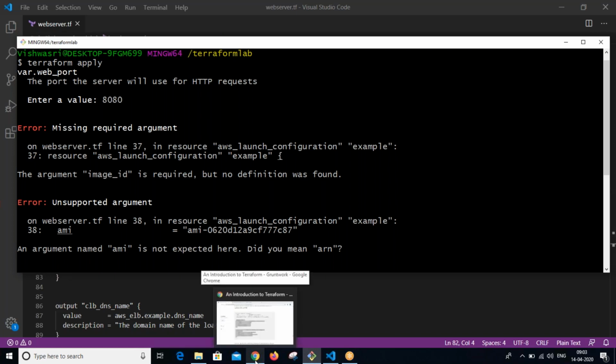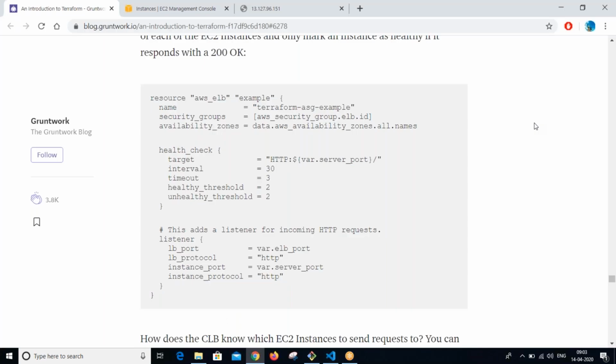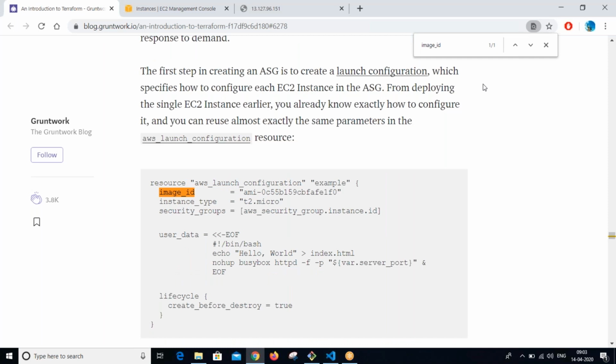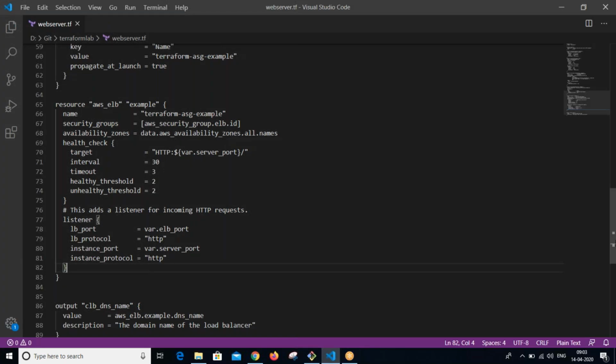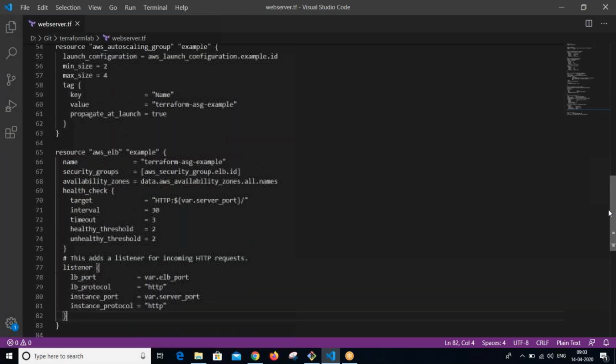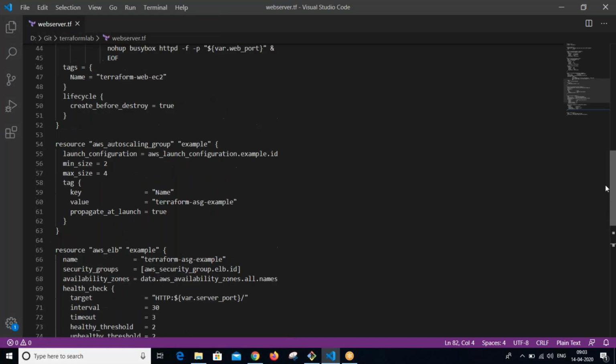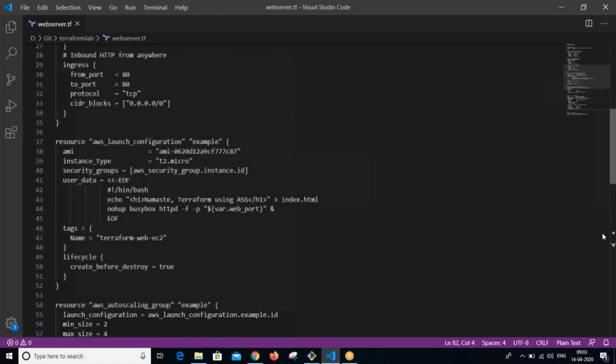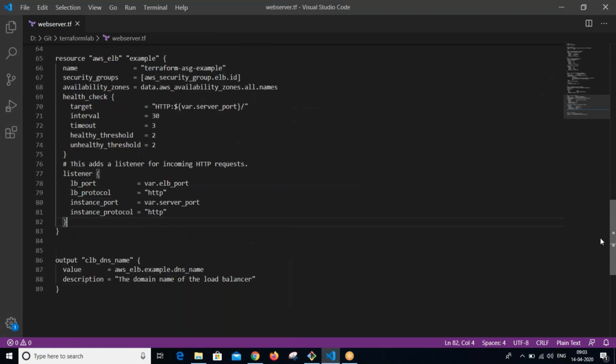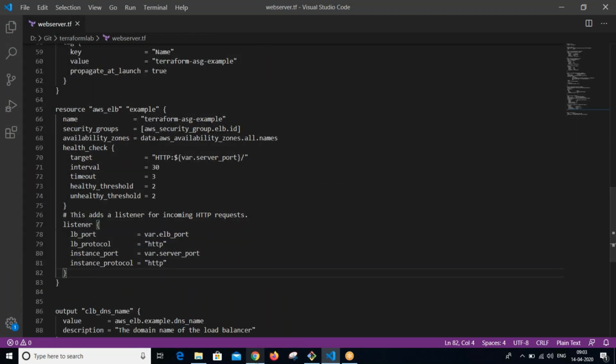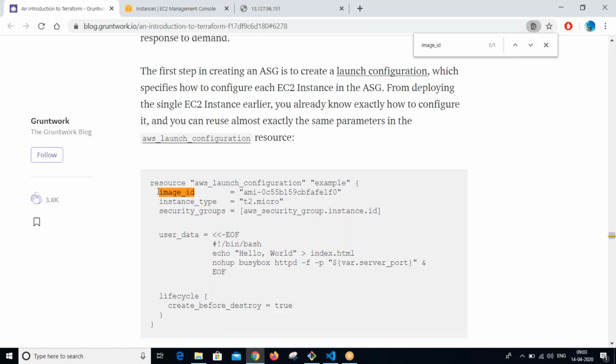Image ID you have given, right? Launch T2 micro. Did we remove that? Image ID is there, AMI is there. I think name you need to modify. Yeah, you have to give that image ID.